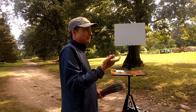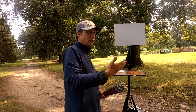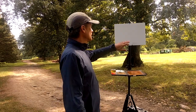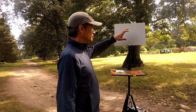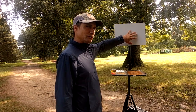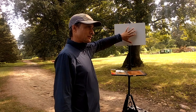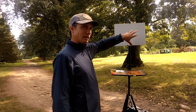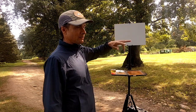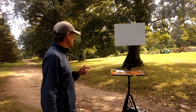The opposite is true if you're painting in the evening and you want the golden light at the end of the day. You'll paint into the effect. So you do all your drawing as accurately as possible, but you don't care too much about your colors and your values, because at the end of the day, that's all going to change dramatically. Now those are two extremes, if you're working at dawn and dusk.